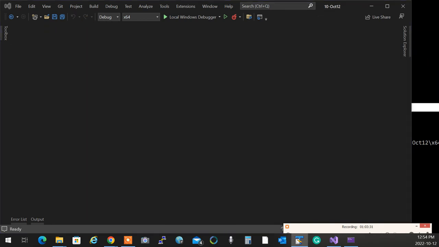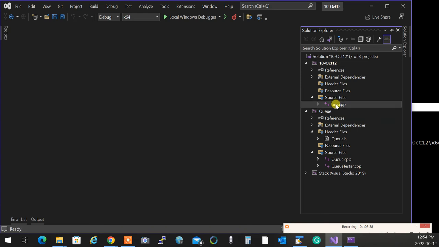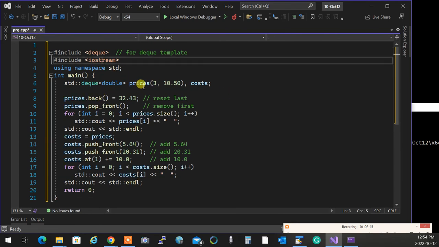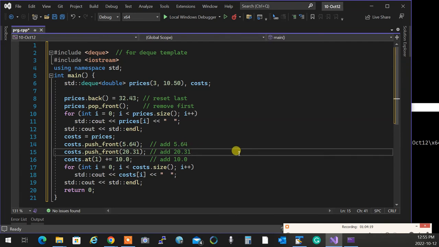The next one is deque, and you will see that it is almost the same because they are all containers. They all have the exact same methods. So for the deque, I have prices and costs, whatever that I have. Now, take a look at this. Everything is exactly the same as you see. I can push back, push front because it's a deque. But the functionalities are the same, but remember, the difference is that now you don't have the same structure that you had as a vector. Now you have a queue, and because it's a queue, the way it's created is not contiguous. Same thing.